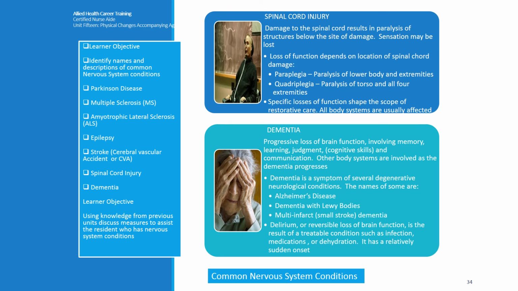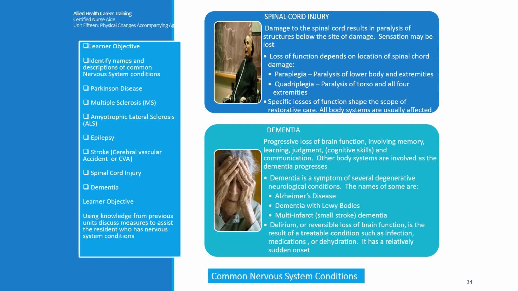Alzheimer's disease is a type of dementia. And dementia with Lewy bodies is another different type of dementia, and we'll get more into that whenever we talk about the dementia chapter itself. Then you can also have multi infarct or small stroke dementia. So, all those little strokes can be leading to dementia symptoms as well.